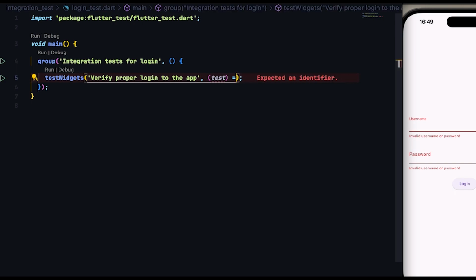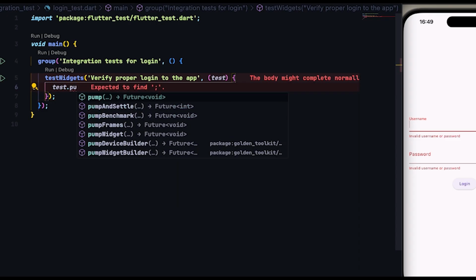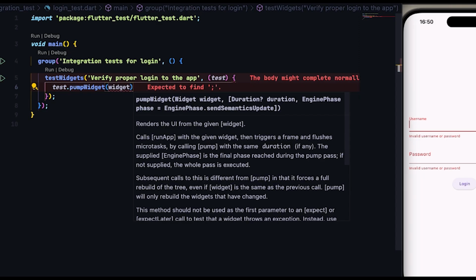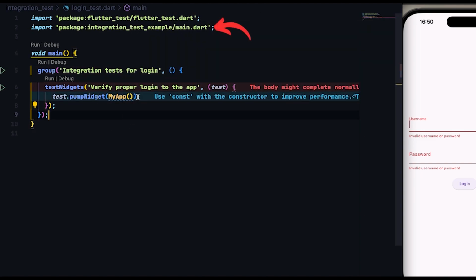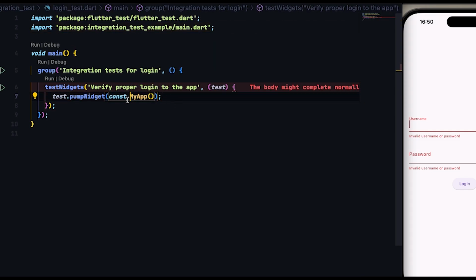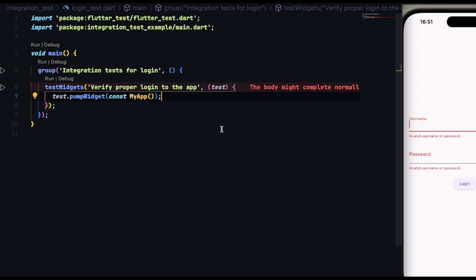To start testing our app, we have to create our main widget, which is MyApp. To do it, we have to write tester.pumpWidget. This method runs the app with the passed widget. Okay, so let's pass the MyApp widget, and we see that Visual Studio Code automatically imports this class to the file. According to the information that appeared, we can write const because MyApp has a const constructor, but this is not very important in our educational example. Okay, so this line of code allows us to pump the widget, but this function is asynchronous.